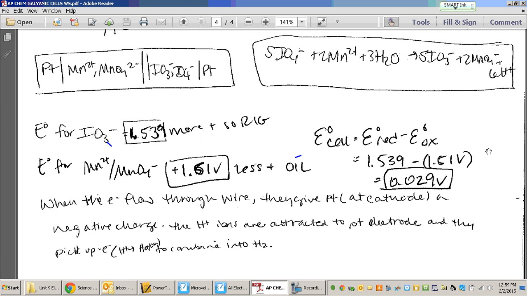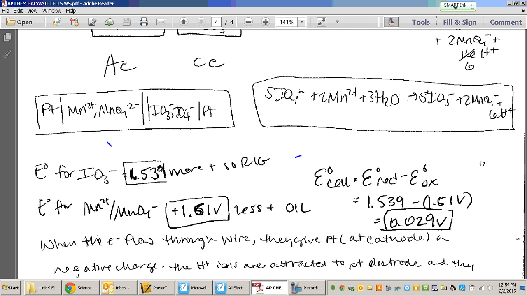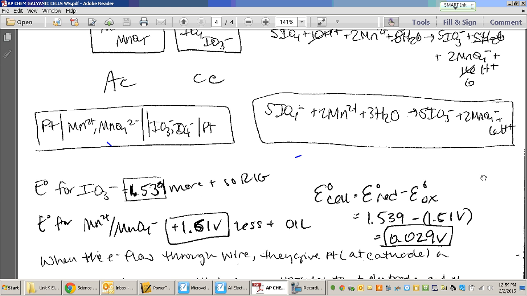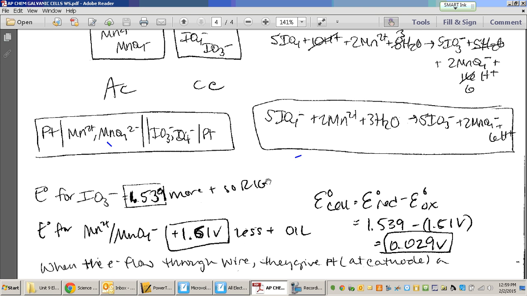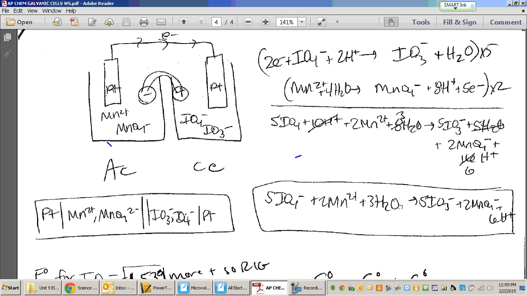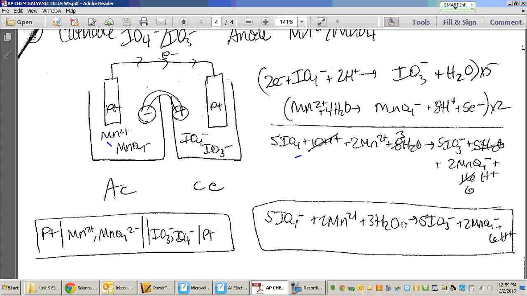This one you'll notice, do we have any solids? Nah, we got all ions here. So we had to go through, yet again, platinum and platinum on both of them. And your platinum and then manganese and permanganate. Manganese was a reactant. Permanganate was the product, and then iodate and periodate were the reactants and products. And then you have your salt bridge in here. So I normally will always put my anode on the left and my cathode on the right, but be careful, sometimes it won't be that way on pre-designed images or diagrams for you, okay?